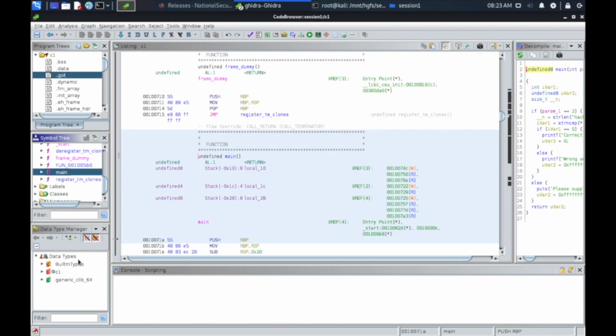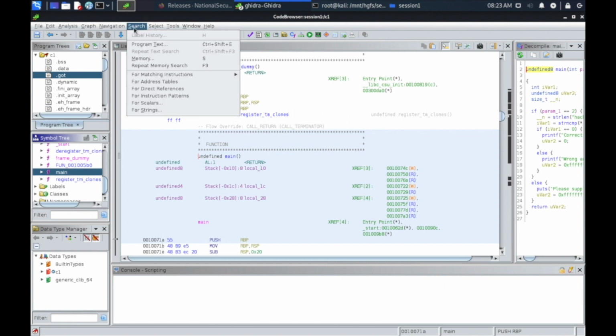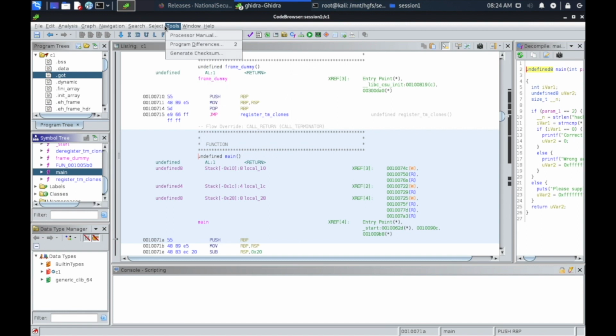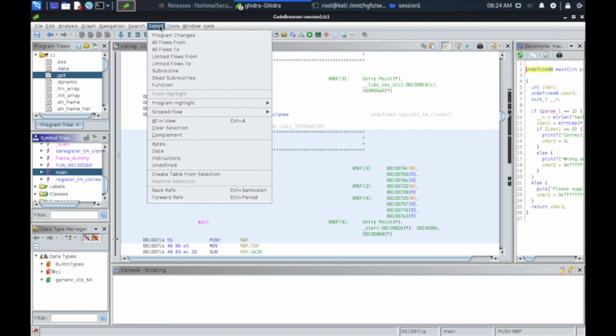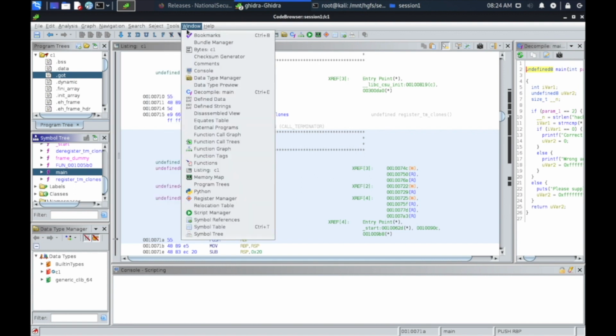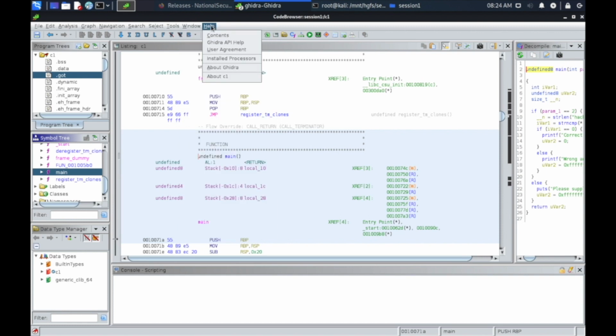What else do we have? We have the data types in here. Which other options do we have? Let me see. There are search options in here. You can directly search for strings. What else do we have that I can show? There's the Window menu, this is important. There are tree and graph views that we will also consider later. As you can see, if you're using scripting, you can also use these options, very similar to IDA.